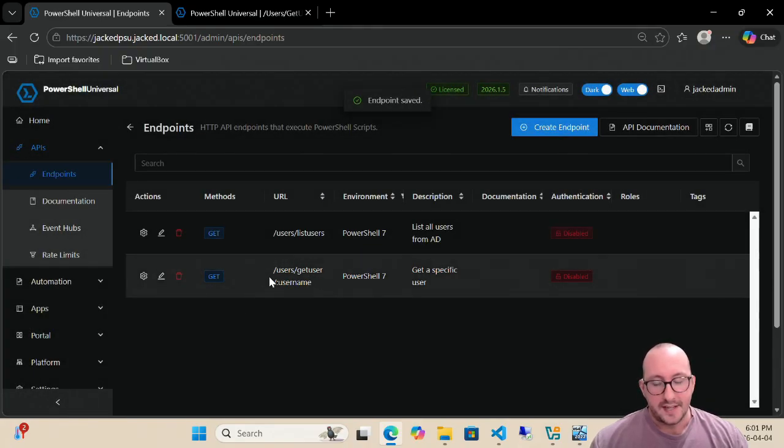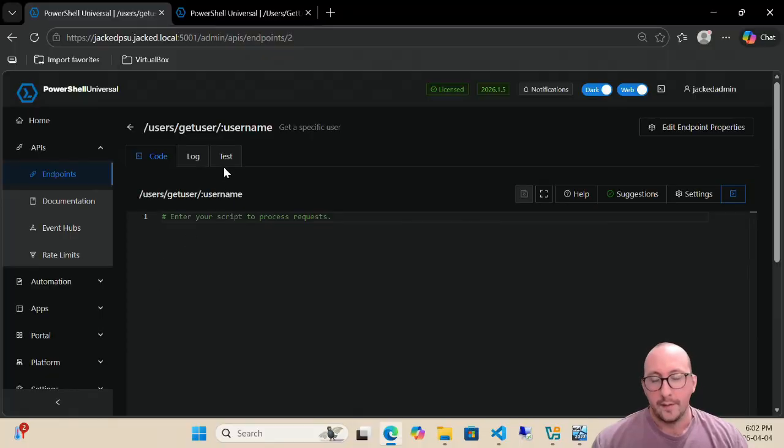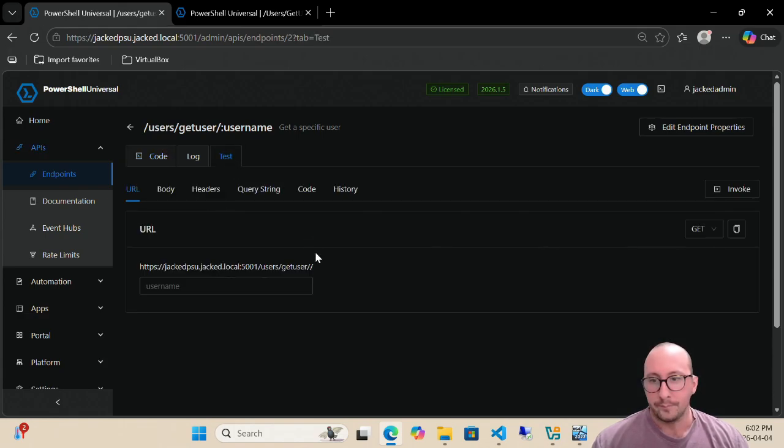And here we can see our URL, which is users/getUser/username. Now, before we actually insert the code in edit code, let's go ahead and look at the test tab here. You're going to notice that there's an option for username that pops up, which is what came after the colon. That is our variable, and we can actually put anything in here.